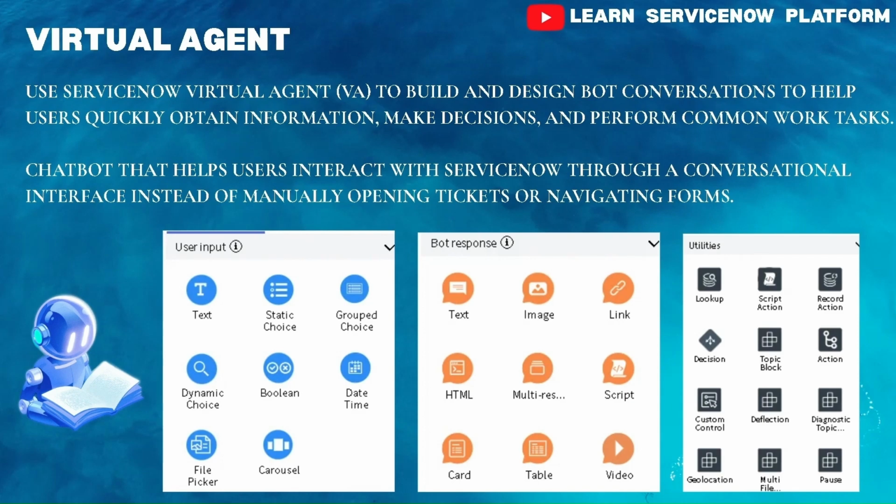Suppose I am a user, I do not need to create an incident via the service portal, or jump on the incident module, because under this VA the incident creation topic block is already there. So with the help of that we can build it, okay?